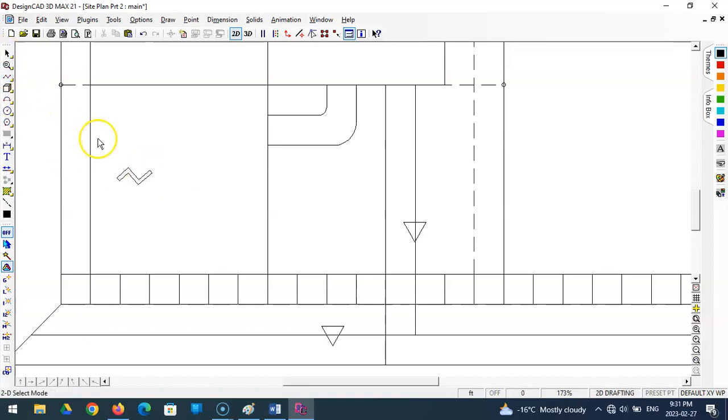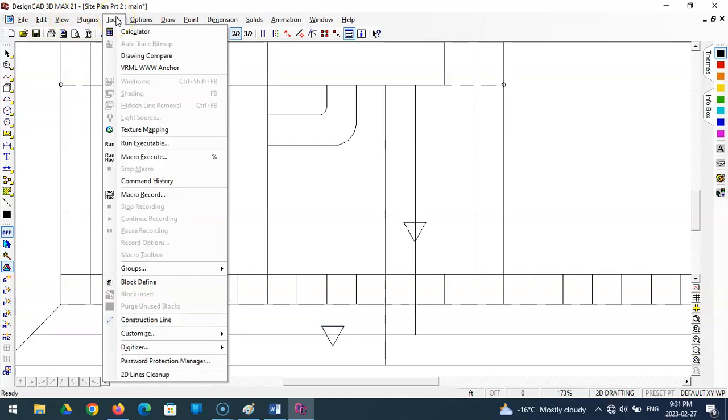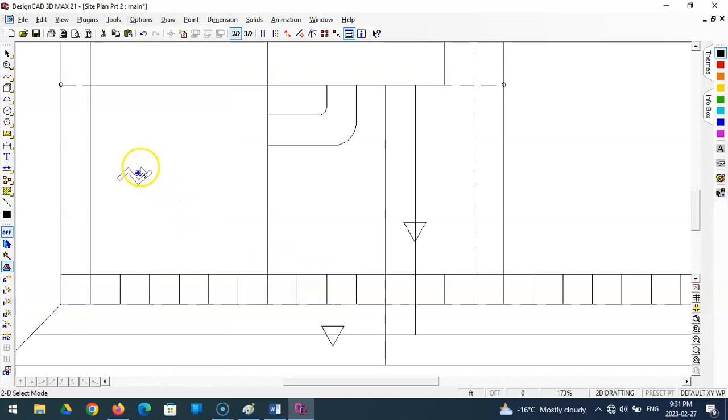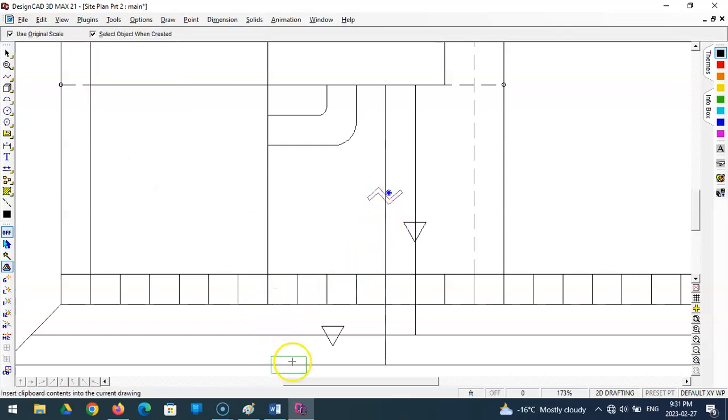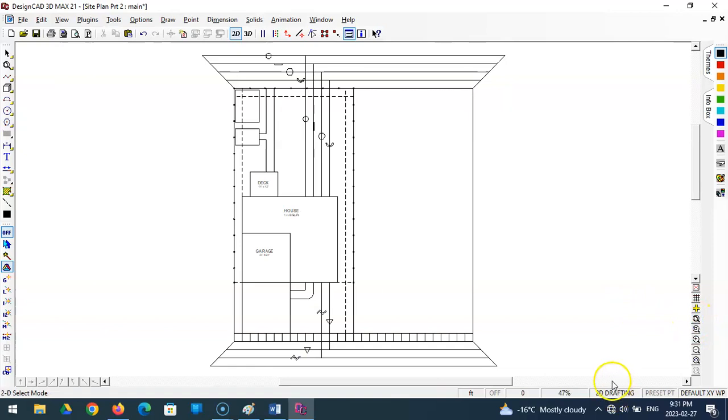Once you've done this, you're going to have to group this. So we're going to draw a box around it. You might be able to right click. No, that won't let you do that. So I'm going to group it by going Edit. No, where is groups? I think it's under Tools. Yes. Group, Define. And I'm going to take that and put it over here. And copy and paste, Control-C, Control-V, and put that over here. How does that look? Yeah, I like it.